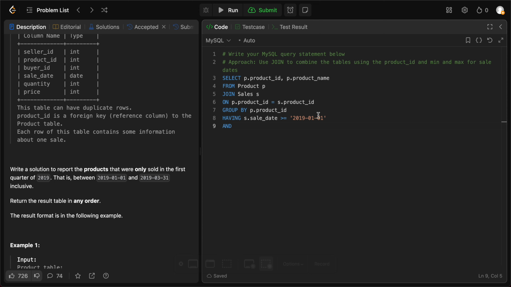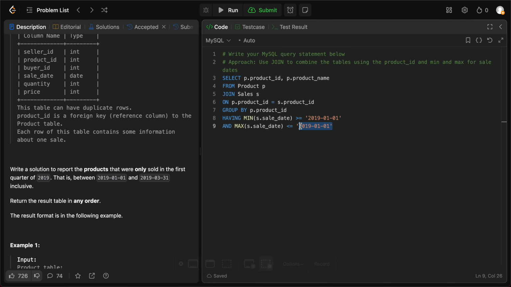And sales date, so basically there are 2 conditions that you're checking for. So the minimum of the sales date, right? The smallest of the sales date should be greater than or equal to 2019, and the maximum should be the last date of the first quarter in 2019.